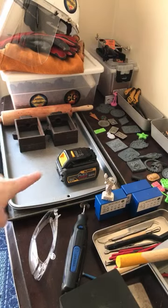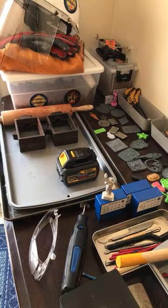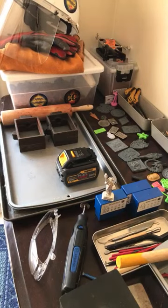It sucks. These DeWalt batteries always hold the charge. That's what I love about DeWalt batteries. You can charge them up and let them sit for a year, and they'll still be good when you go to use them. But yeah, I used to sell all that stuff, so I know a lot about tools. If anybody has any questions about tools and fasteners, I used to sell all that stuff.